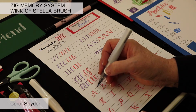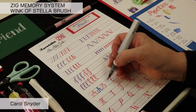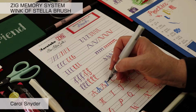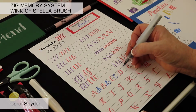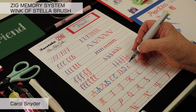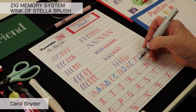For our A, we're going to start up, and then we're going to come around, up and over. Our B is down, coming around, and so we're just going to do these. You'll be able to practice the variety of lettering styles that you would like to create with this. A brush lettering style like this really lends itself to that perfect nylon brush that it has.